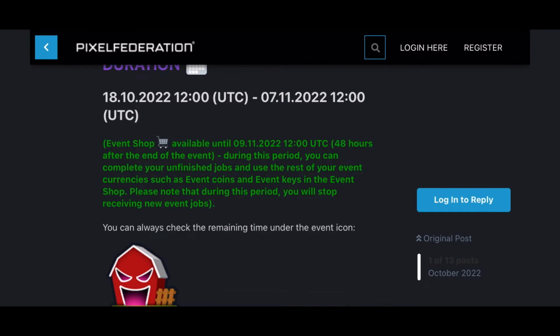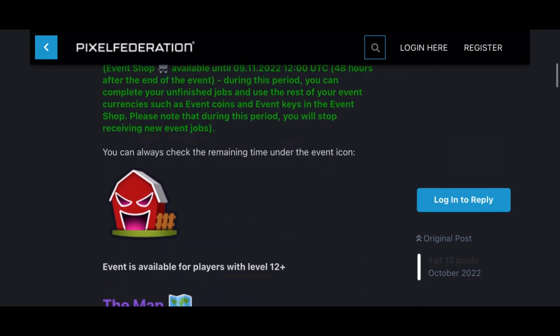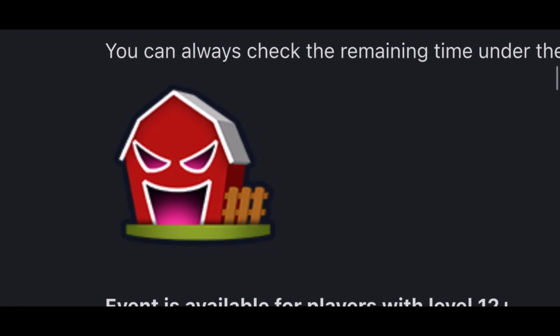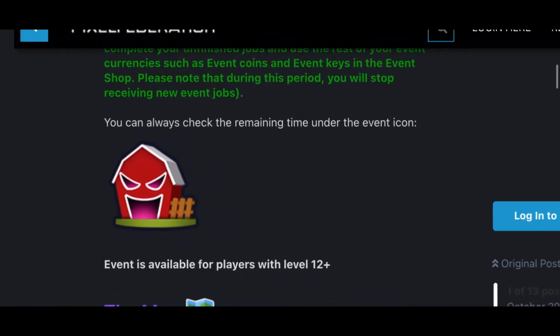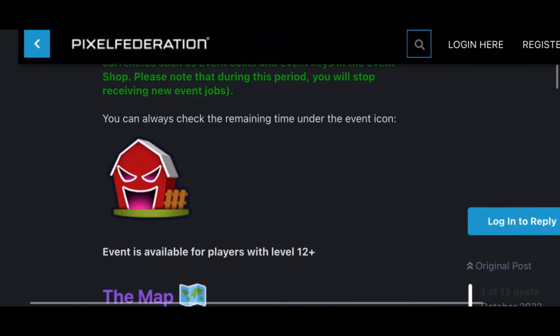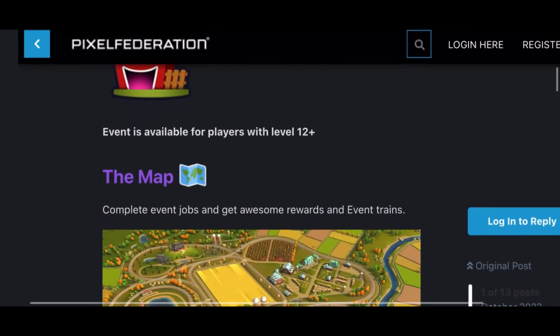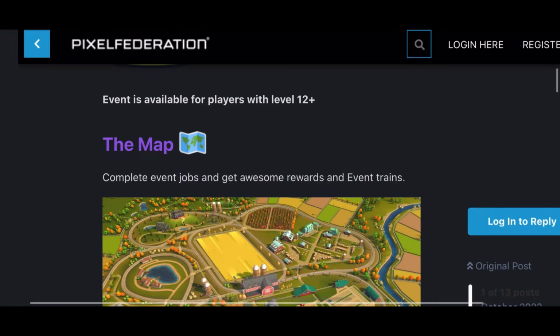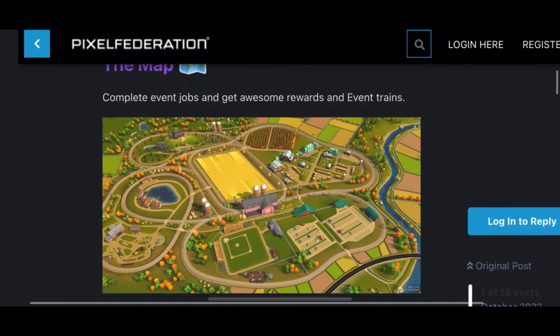Do remember that after the event, normally there are about 48 hours to clear all the jobs on hand, and there'll be no jobs regenerated. And this is a very cute icon and indeed a scary one as well. So this gives you the remaining time of the event. Generally, when you're playing the event, you need to be level 12 and above. That's only for the newcomers, but most of you will probably be beyond that already.